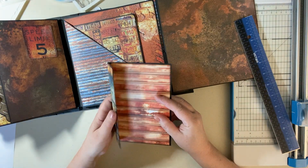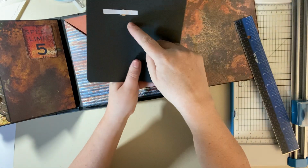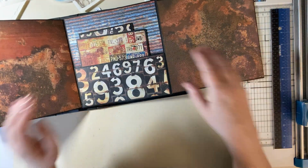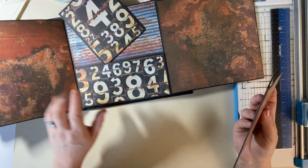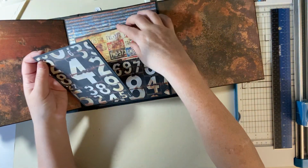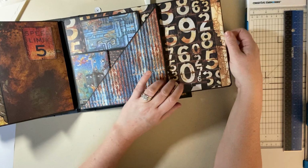But just play around with it, and I just decided to make it like a wallet looking thing. I have 2 magnets here on the ends, and you can just play around with that measurement. And again, I put a magnet on the back here that goes with this. This long wallet kind of holds everything in place, and this magnet holds that down. And then just a couple little booklets on the inside. So here's this, from the Craft Consortium. This is a leftover piece of that numbered paper, and this is leftover from when I did the angles that I made a booklet out of. And then this one. So that was it for that. And the pullout had the numbered paper here too.